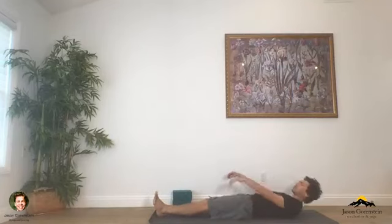Okay, lift the chest, lift the heart up. Scoot the pelvis forward. Take the legs forward of the body. Release the trunk of the body down towards the earth. Take your arms. Bring your arms out to your sides. See that your shoulders roll underneath you. See that the legs release out to either side of the body. And allow your breath to remain long and slow.